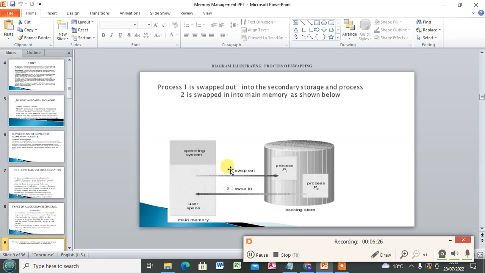So process 1 is swapped in, then process 2 is swapped. Process 1 is swapped out and process 2 is swapped in. That is, maybe after processing, it's swapped back into the memory.